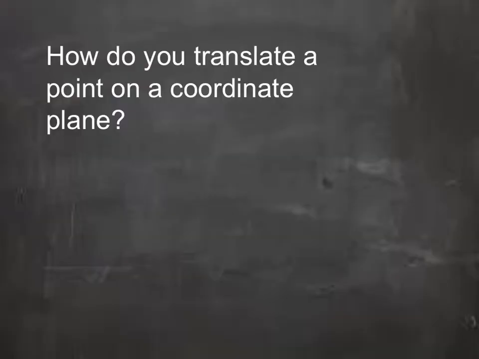Okay, I have given you notes and you've written them down. We have discussed some examples on how to translate a point and how to even come up with a rule for that translation. And you even got to see a little bit of a preview of what we're going to do in class with shapes. So how do you translate a point on the coordinate plane? I'd like you to answer that question after you have reviewed your notes several times. That means more than twice. Go ahead and review your notes and then write your summary by answering this question. How do you translate a point on a coordinate plane? And bring any other questions you have to class.